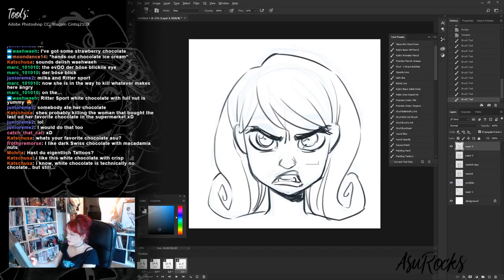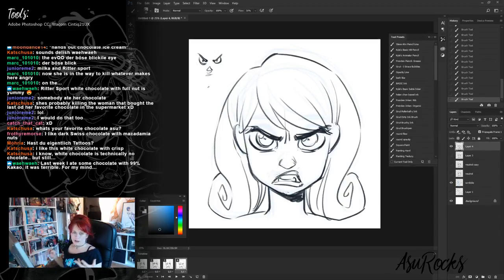So as you probably noticed with this one, I first sketched the most basic things, like the eyebrows, because they are the most important thing for anger, and then the eyes, and then I sketched the nose and the mouth, and then I started detailing. So this is how I usually do, and this is also how I try to find funny facial expressions sometimes.